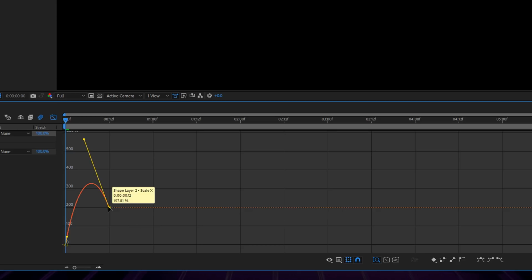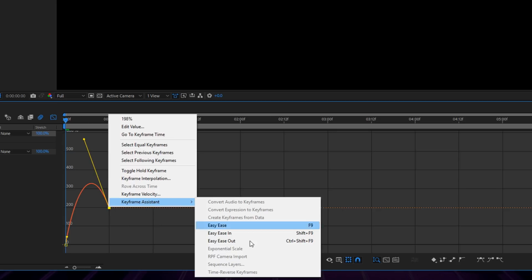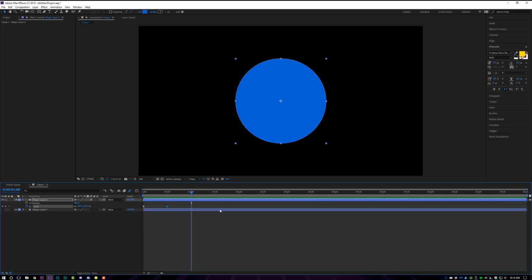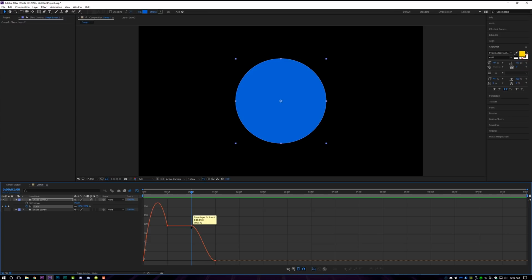So instead of having to right click on the keyframe and go to keyframe assistant and then change it there, you can just click on the keyframe that you want to change and all of your options are down here. And now for our circle over here, if we come back over and copy and paste the keyframes again, I'm going to copy the last one first and the first one last. What we can do is reverse this animation with the keyframe editor for doing multiple keyframes. It's really super easy. We'll pull this up to match as close as we can to this line here. And there you go.